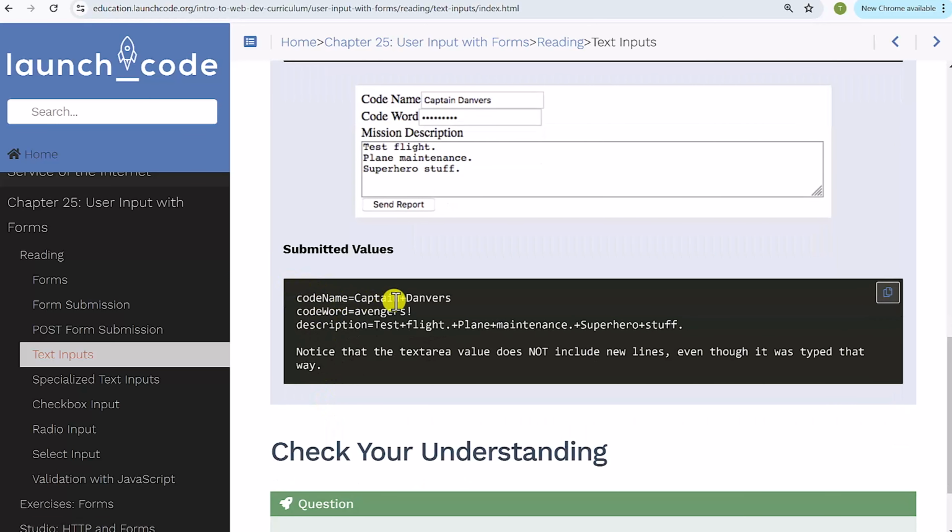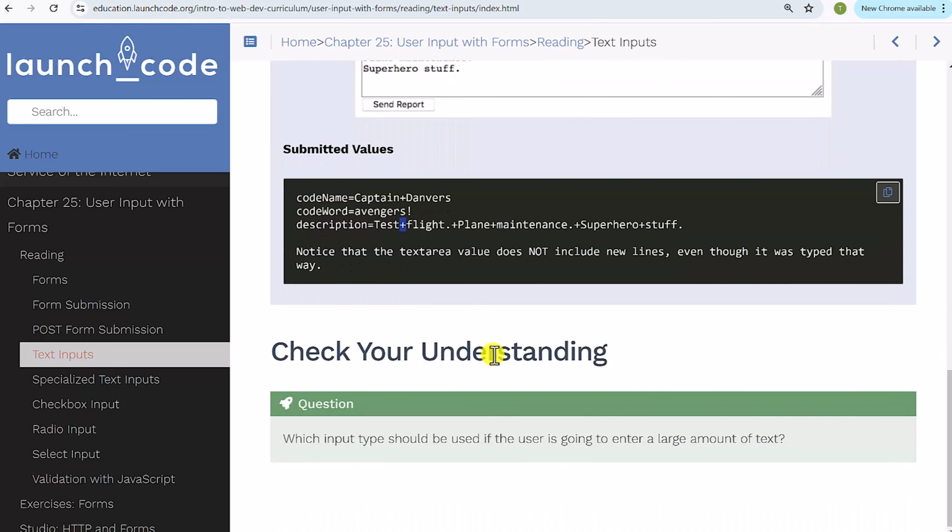The codename, captain, and remember there's the plus sign, codeword Avengers, and Captain Danvers. And then description, test flight. Remember there was a space there, so I added that plus sign. And so notice that the textarea value does not include new lines, even though it was typed that way. So make sure you pay attention to all these little small nuances.